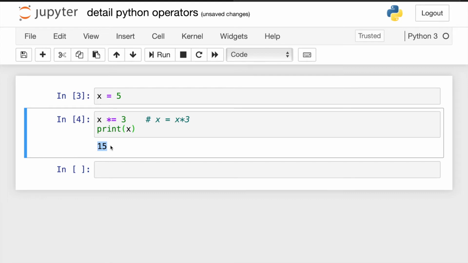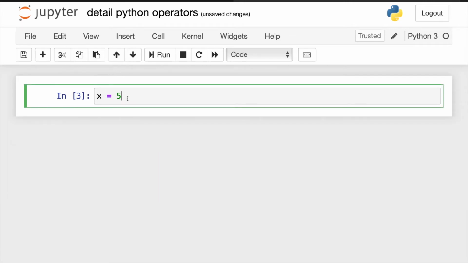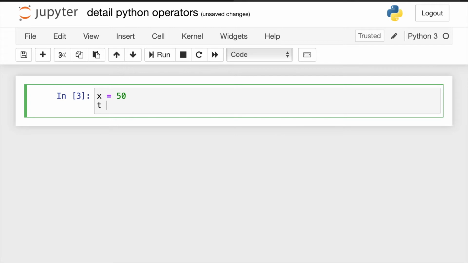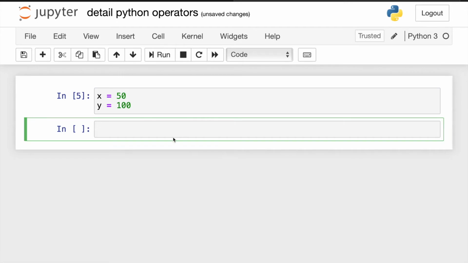Then the next operators are comparison operators, the most important operators. Suppose my x value is equal to 50 and y value is equal to 100, and I want to check whether my x value is equal to y or not. What do I have to write? If I write x double equal to y, what is the meaning of double equal to? Double equal to is nothing but comparing two variables. And what is the meaning of single equal to? Single equal to is nothing but assigning the y value to the x variable. So this is the single equal to, and double equal to is nothing but comparing two values.